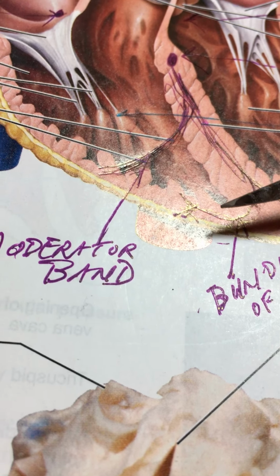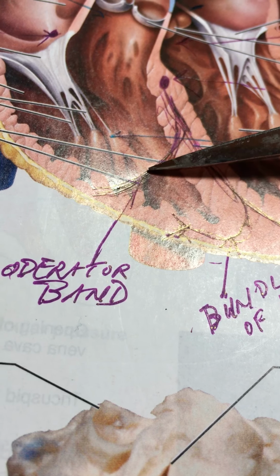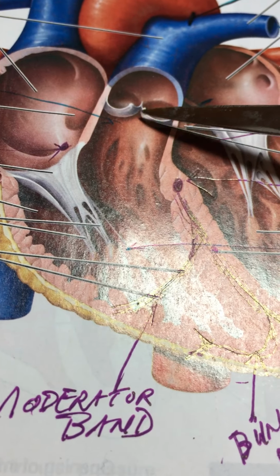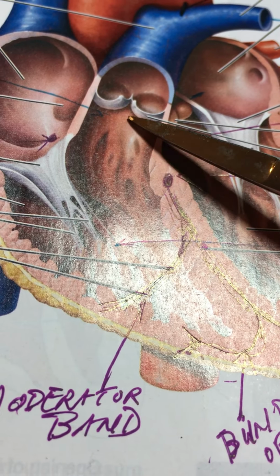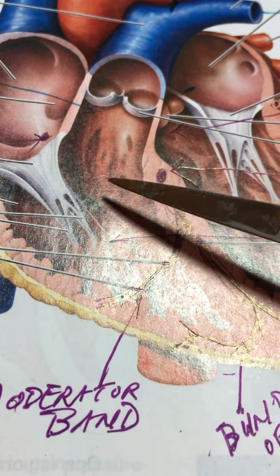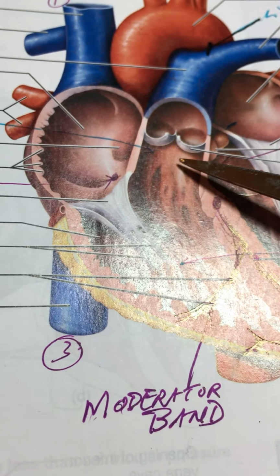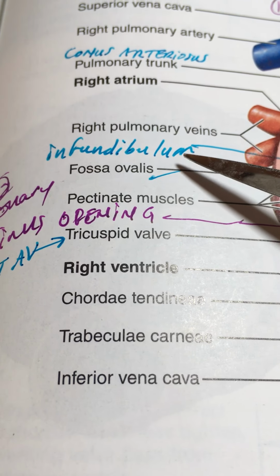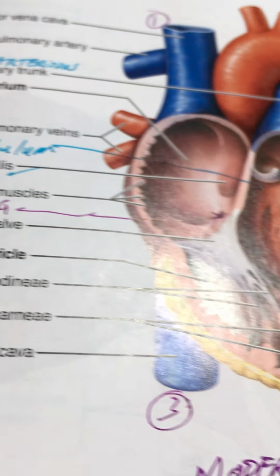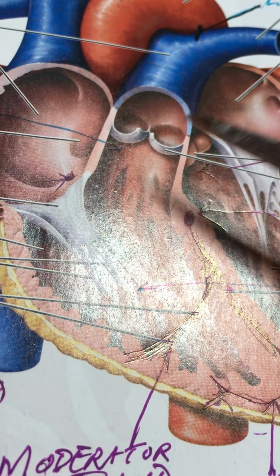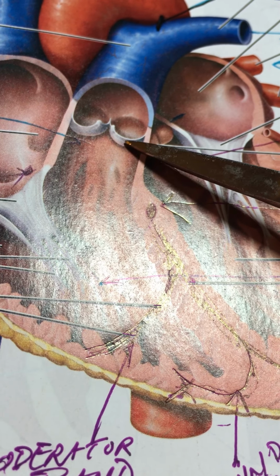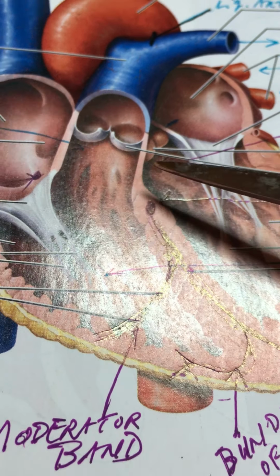It contracts in a wave starting at the bottom, and the wave of contraction continues upward, closing this valve and then opening this valve, also with regard to pressure. You'll notice that there's a little smooth area here. Anatomists will name that, of course, because they can see it. And the name is Infundibulum. Infundibulum is the name of this little smooth area preceding the valve here. This valve is referred to as the Pulmonary Semilunar Valve.